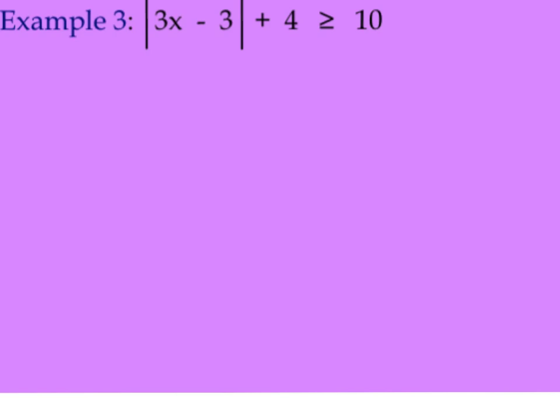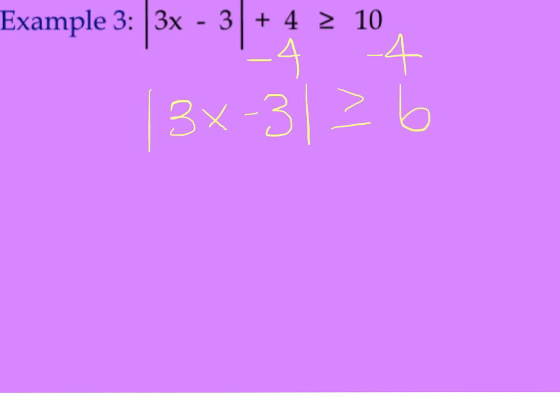I'm not ready to write two separate compound inequalities yet because I have this integer plus 4 on the outside of the absolute value symbol. So the first thing I need to do before I can write two inequalities is get rid of plus 4, and I'm going to do that by subtracting 4 on both sides. So I'm going to get 3x minus 3 in the absolute value symbol is greater than or equal to 6.